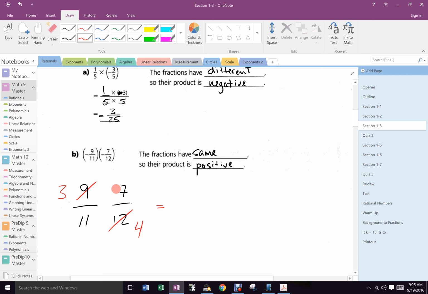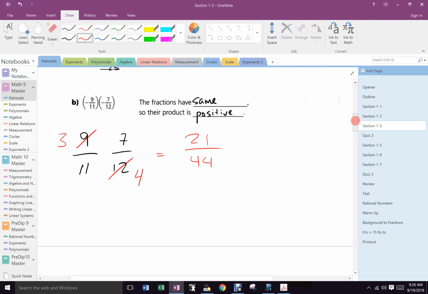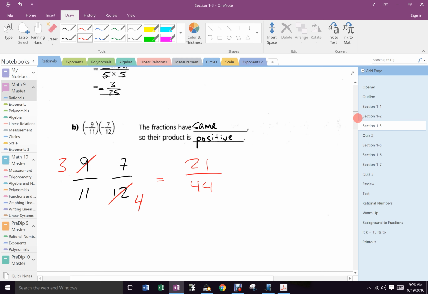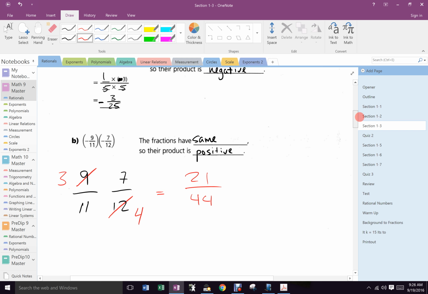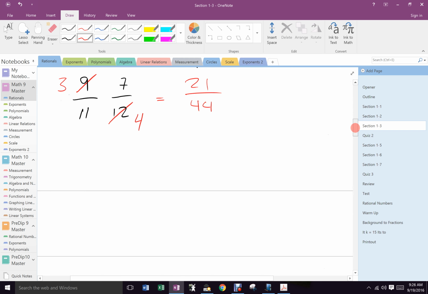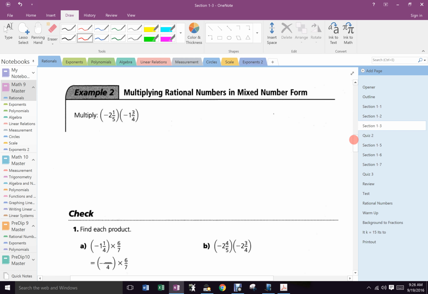Now, 3 times 7? 21. 44. Will it get smaller? It won't, because we fixed it up over here. And is it positive or negative? Positive. We already know it's going to be positive because they're the same sign. Picking up what I'm putting down? Read my mail, mow my lawn? Of course you're not going to mow my lawn. I don't even mow my lawn. I don't care. Turn the page over.